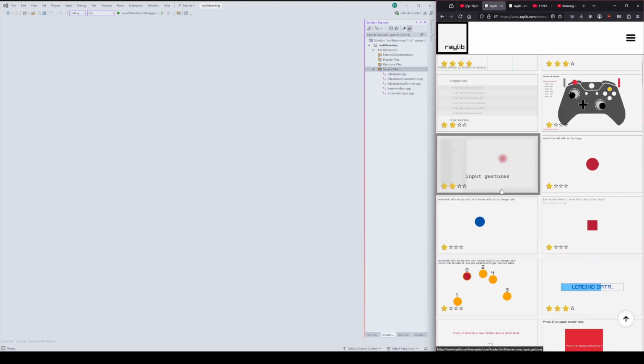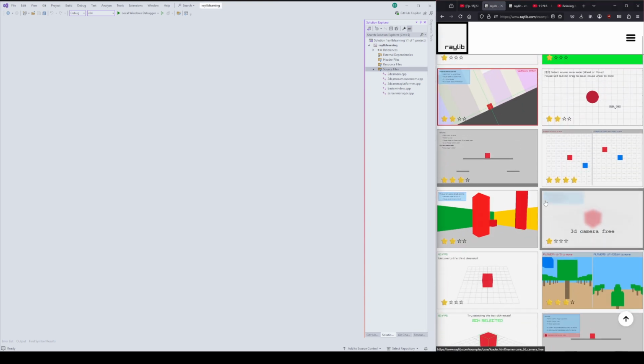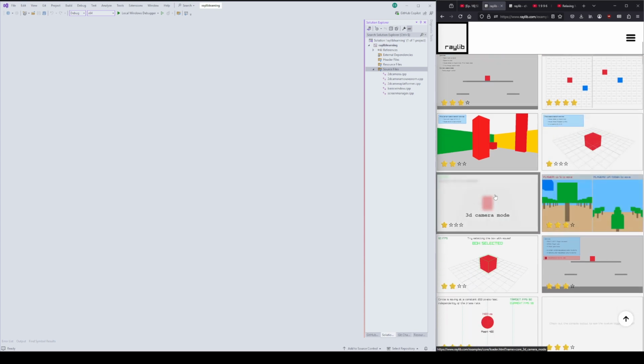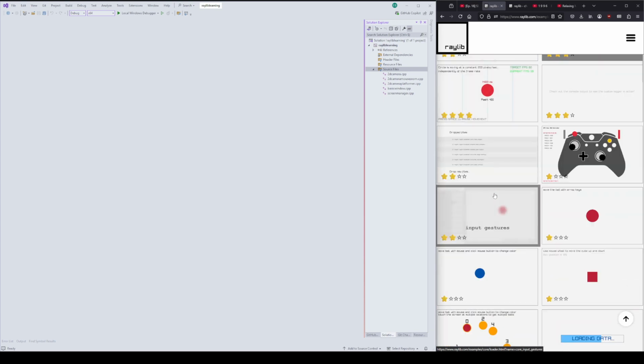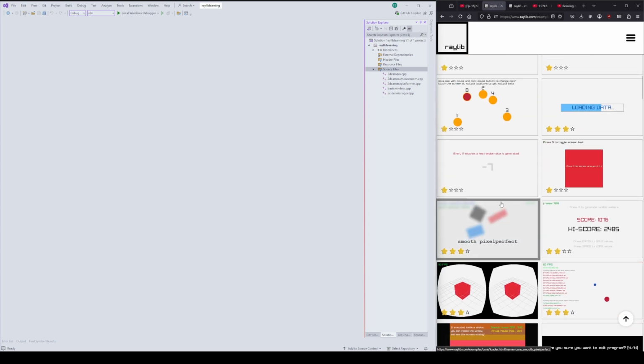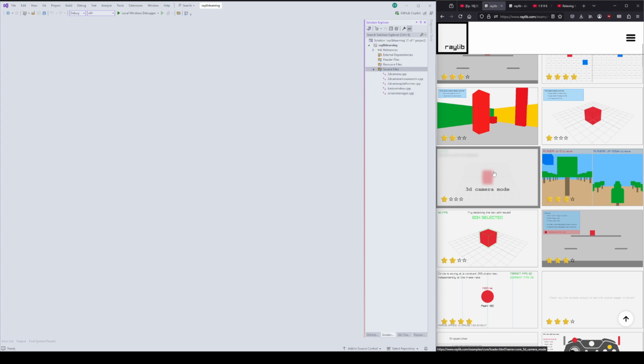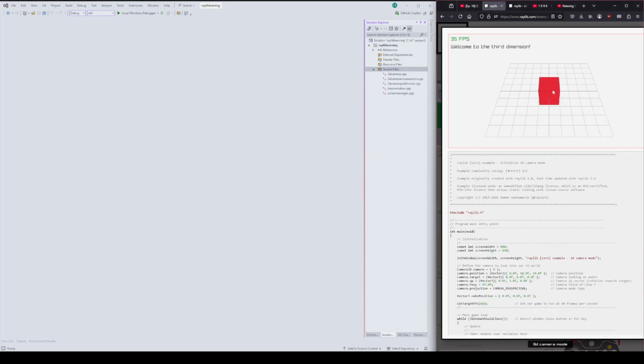So that was for 2D. Now I'm going to do 3D because my end goal is to just create a rather simple 3D game. I don't know if I'm going to end up using Raylib or not, but that's what I want to do. So 3D camera mode, let's look at this example.